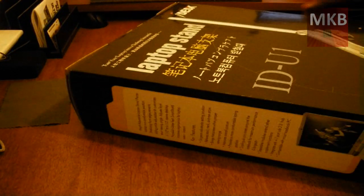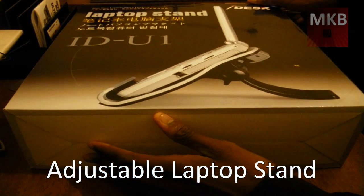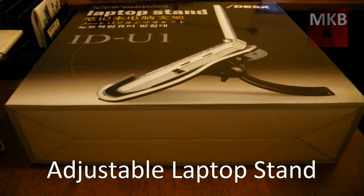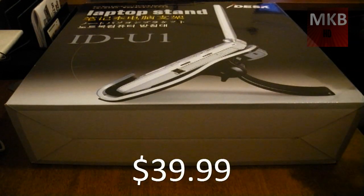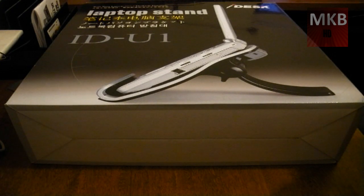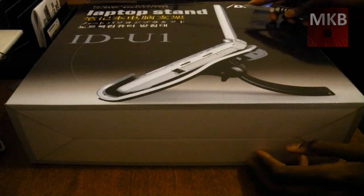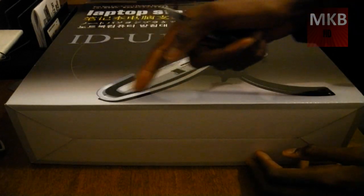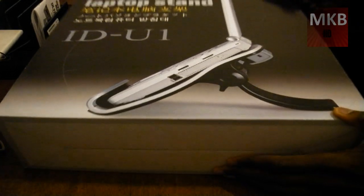Alright, that's out of the way. This is the handstands.com laptop stand — the iDesk. This is basically turning your laptop into a desk by adding a little angle to it. This is available at handstands.com for $39.99 right now. The only con right out of the box is that it's a little bit steep — just steep enough so that you're going to have to use an external keyboard in order to type with it. I'm going to change the camera angle so we can see this big box and unbox this thing.